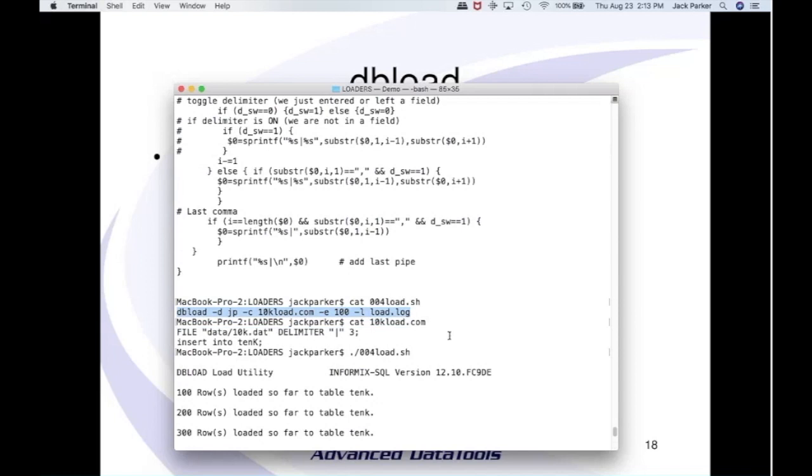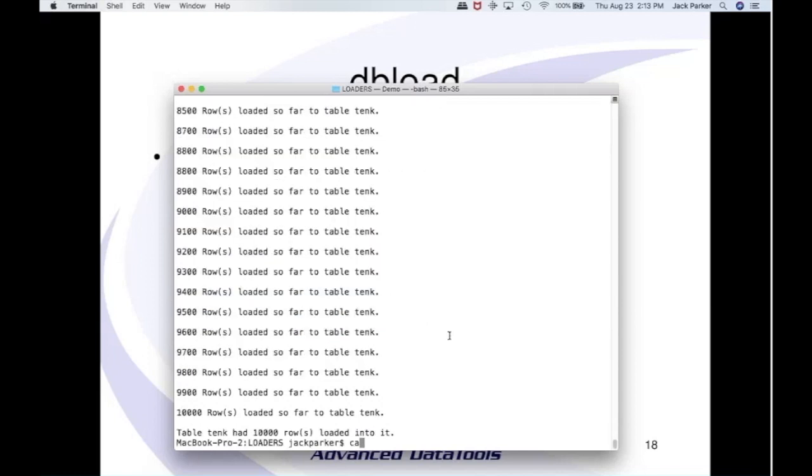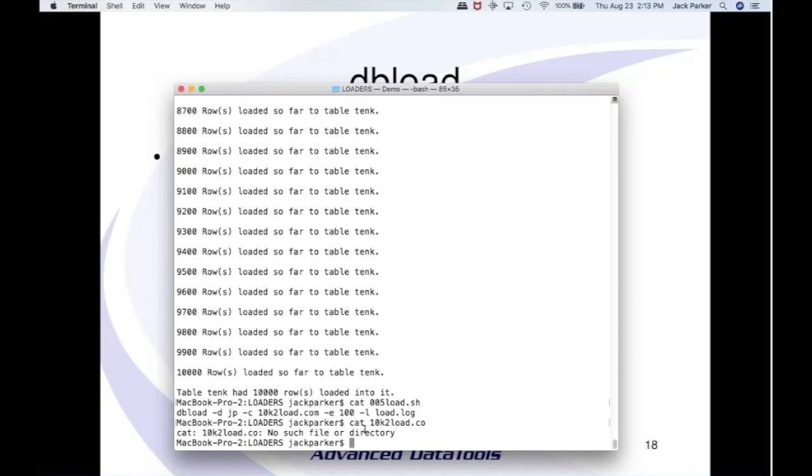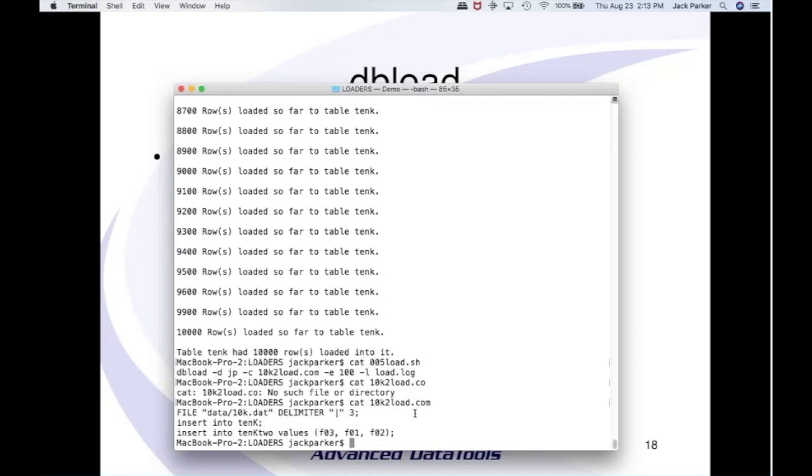Then the second example is a little more complicated. In this one, this is the command file we're looking at. We're going to spell it right. We're going to load 2 tables at the same time from that same initial data. And in the second case, I'm changing the order of the columns that I'm populating. So I can skip a column here. I don't have to consume every field. I can change the order of them.